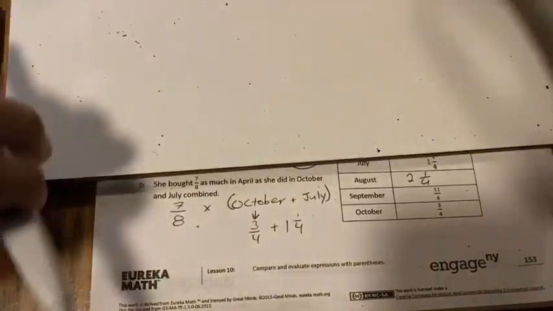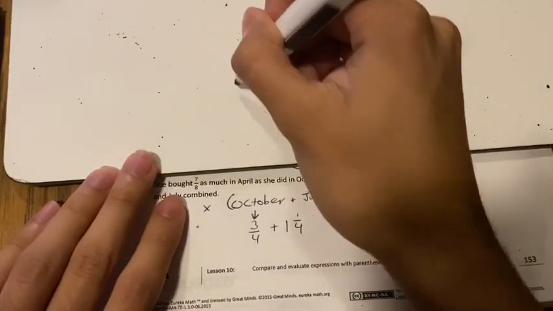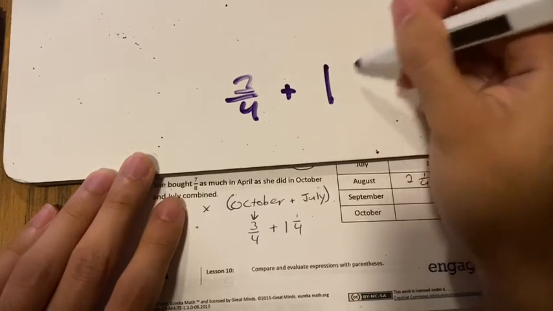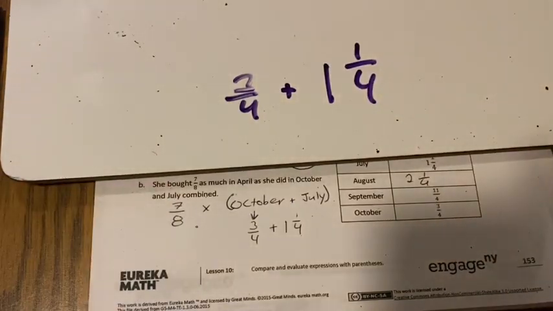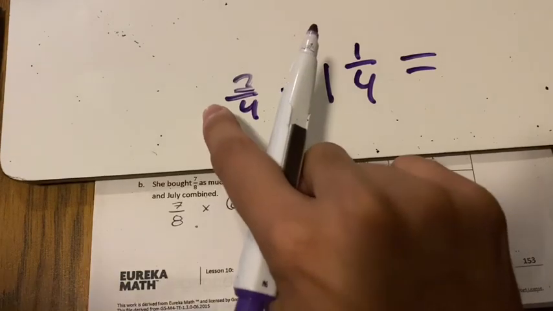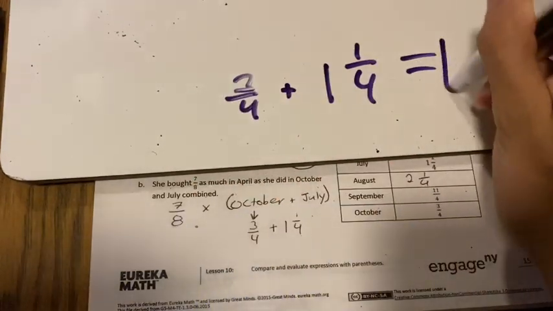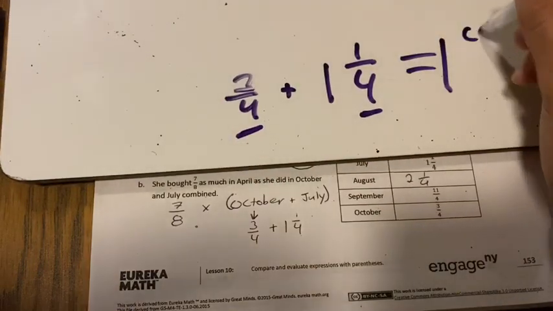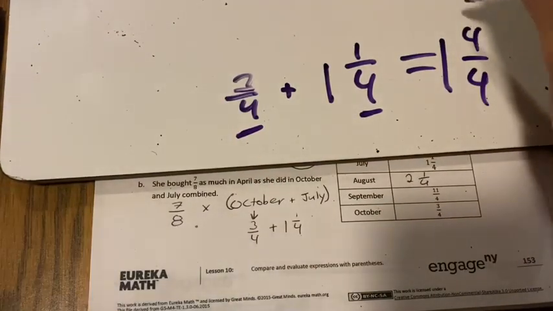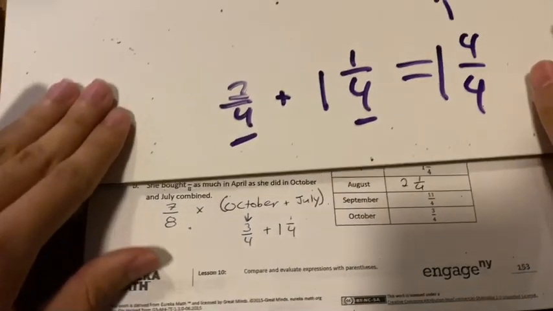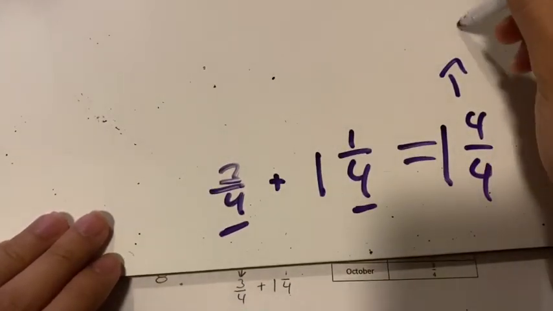Because I have 3/4, so do it here, plus 1 whole and 1/4, right? I added my whole numbers. Here I don't have a whole number, so nothing plus 1, that's just 1. 3/4 plus 1/4, my fraction, that is 4/4. So it's another way I can rewrite this one, everybody. Exactly. 4/4, that's 1 whole.